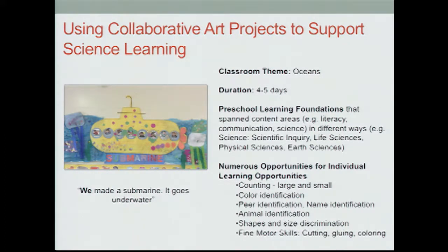And then at the end, when this was on the wall, it was really a great thing to see, because sometimes art is so individual. Each child is given a project to do exactly the same way, and with this, it's much more kinetic and free form. And the more of these projects I do, the more they say "we." For a preschooler, that's a difficult concept. We did this.